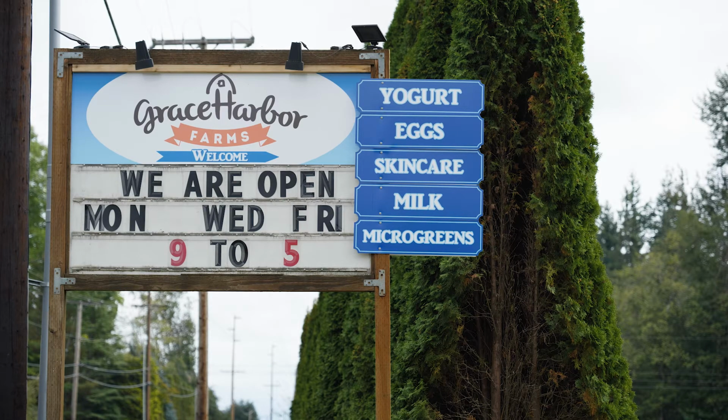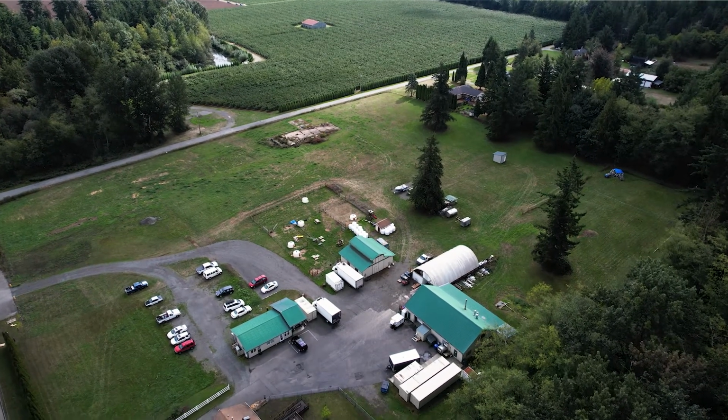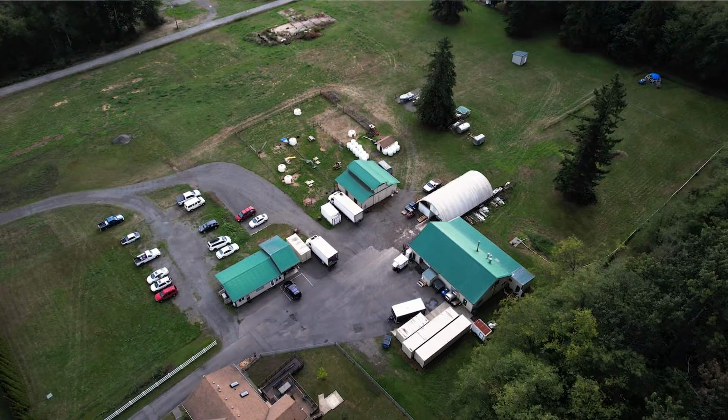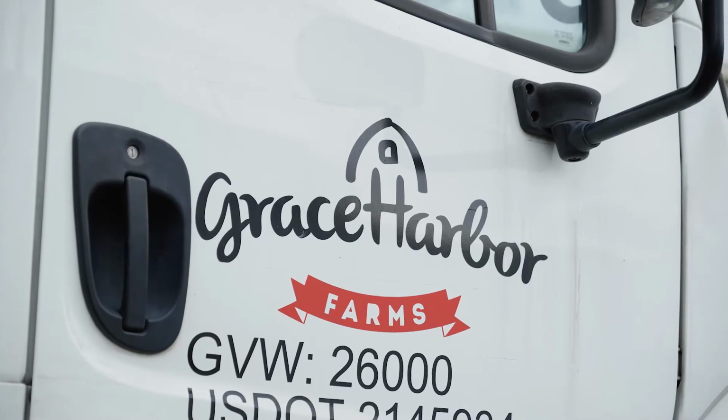But we work with two really awesome cow dairies. They're both within about 15 minutes. They both pasture, they do all the things that we did in the early years. So it's really great to be able to work with smaller families, third generation families, just like ourselves, and we can bring really good local food directly to you. What's really amazing about the food system is for us to go get that milk, bring it in and make it into a product, it can be as quick as like 20 hours from the farm through our creamery onto our truck. The next morning it's at your grocery store.